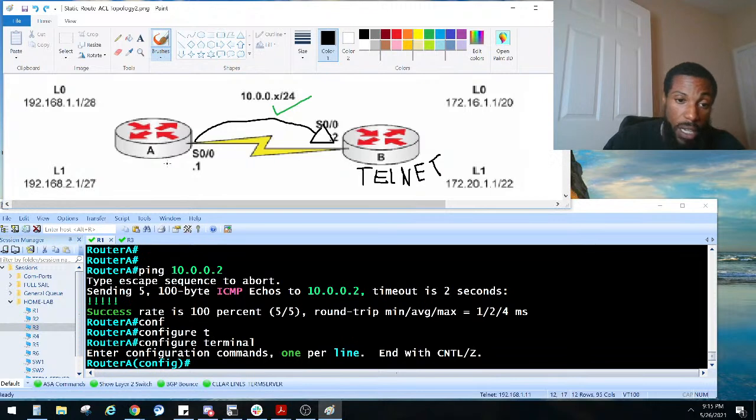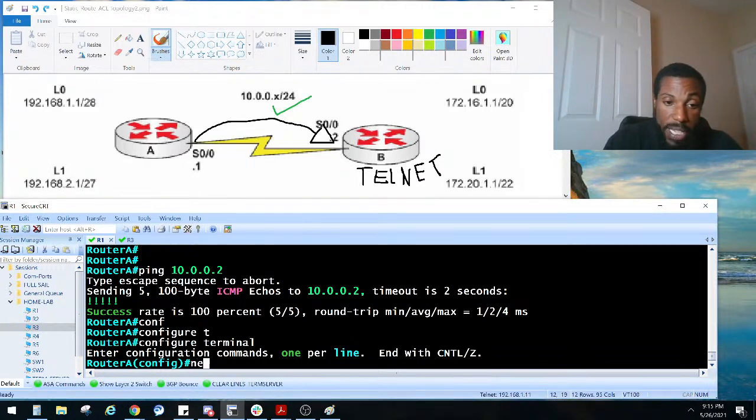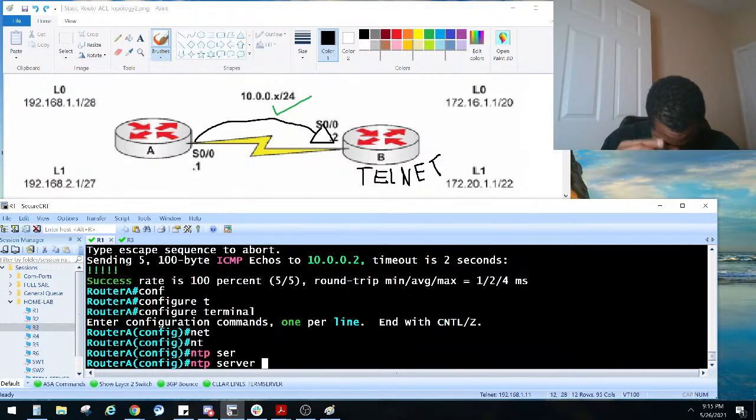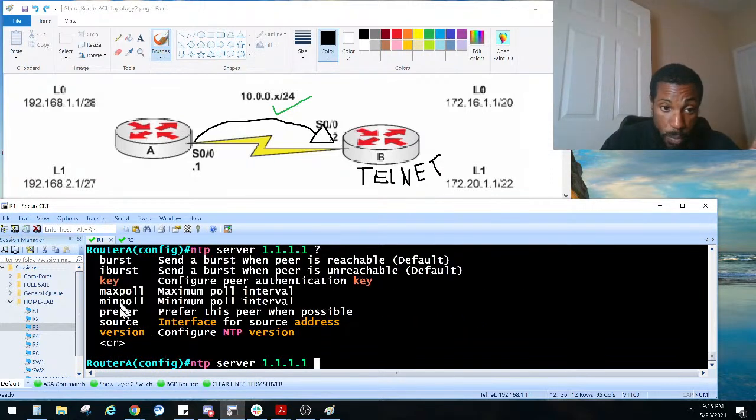So in this case, he said to get the time from, so NTP, what is it? Server, and then the IP address of it is 1.1.1.1 as the primary server. So we're going to say 1.1.1.1, but if you question mark, there's no primary keyword. It's actually prefer. So prefer this as your prime. That's how you do primary.